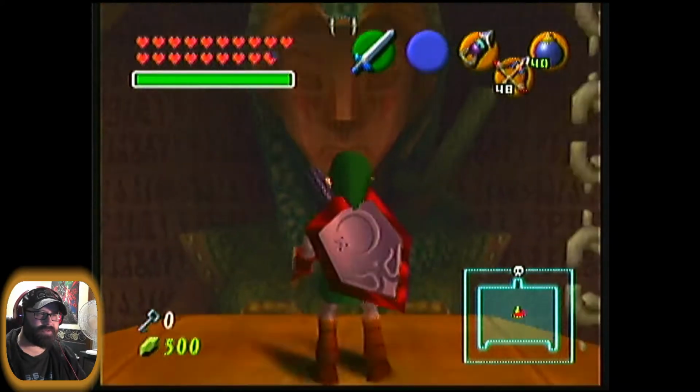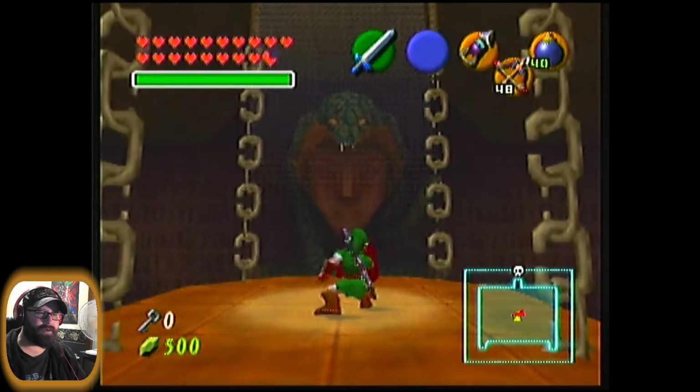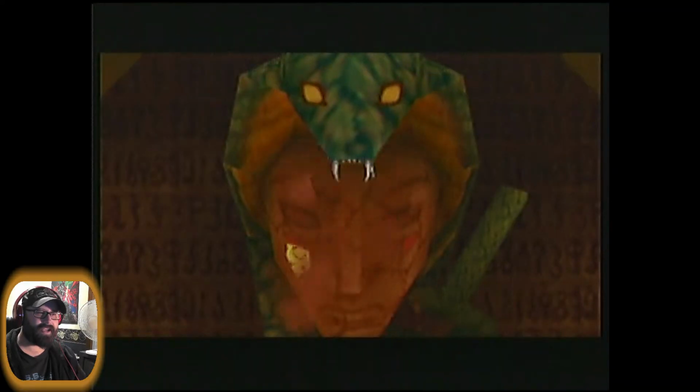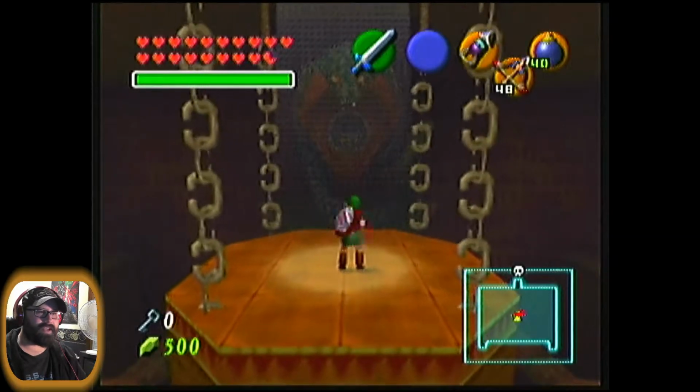And what we can actually do now, this is kind of a neat effect. Still standing in that light beam shining down on us, use our mirror shield to shine light at the face. Shine it kind of around, and the light actually crumbles the face, revealing a grate behind it.